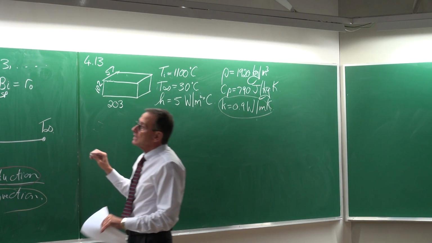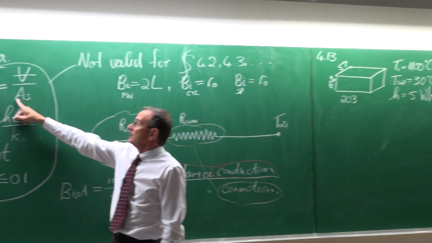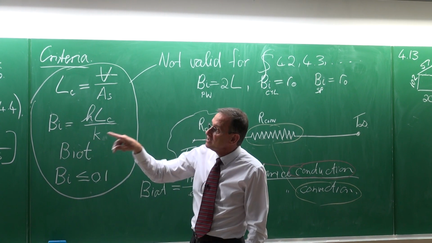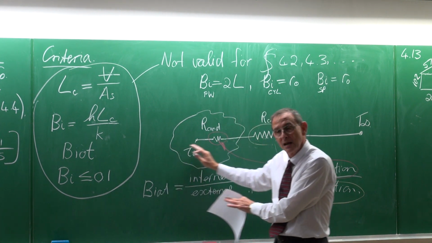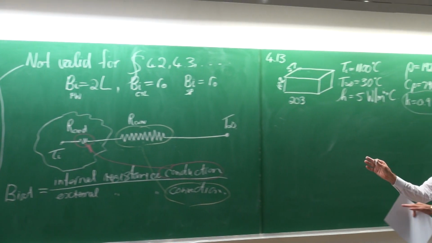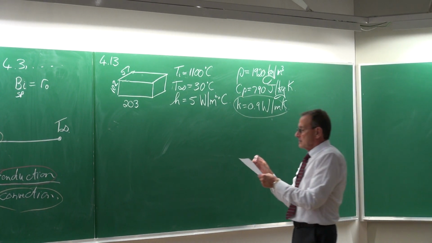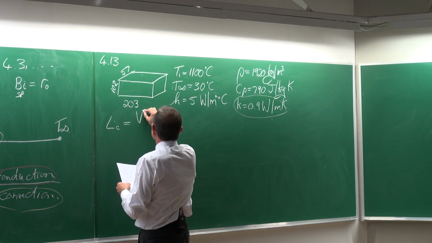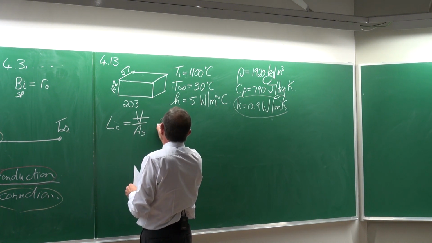Okay, now remember this approach of calculating a characteristic length and then the Biot number is only valid if you try the lump system method. It is not valid in the rest of the chapters and in the rest of the textbook. So I cannot warn you enough on this. So if we calculate the characteristic length, it is the volume divided by the surface area.